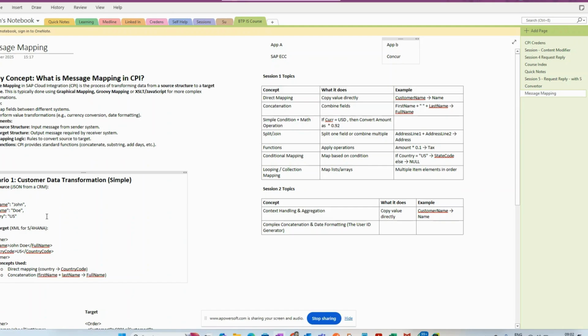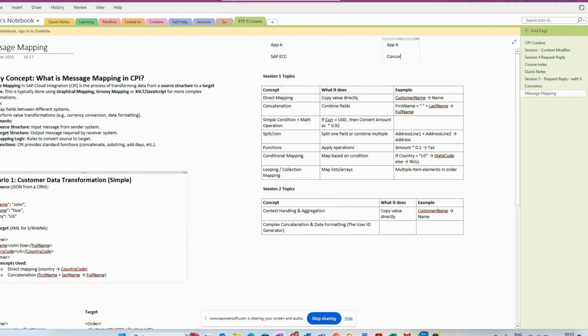Just remind me, I'll also show you how you get the requirement, something called a mapping sheet, in a typical project. These are the things you should know, how to expect the requirement as well. Because sometimes even the functional teams are not familiar with working with interfaces, so they will not give you a mapping sheet, right?